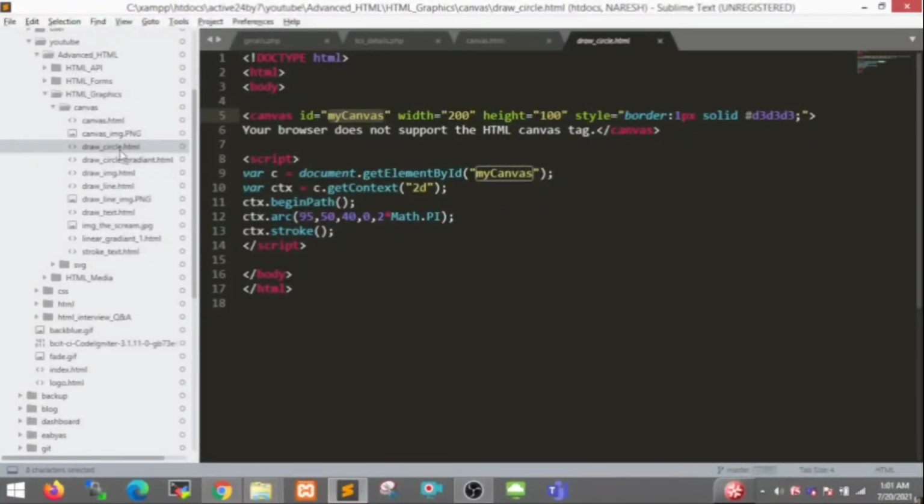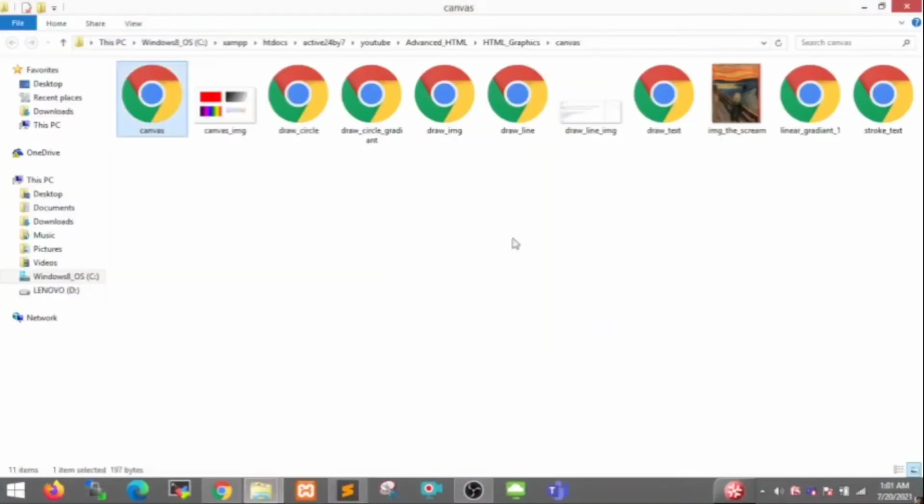So when I go to my web page, this is my web page in my local system. When I double click on it, this is it. If you want to draw a circle on the web page, then we can choose the canvas.